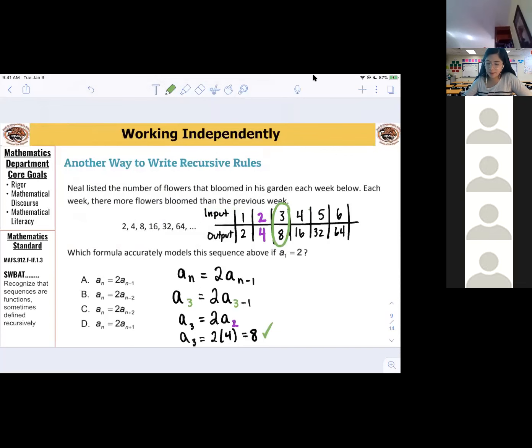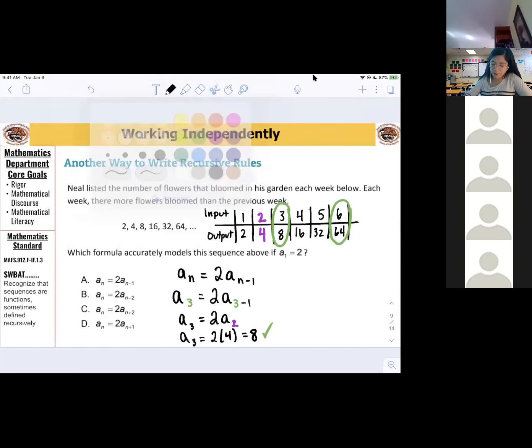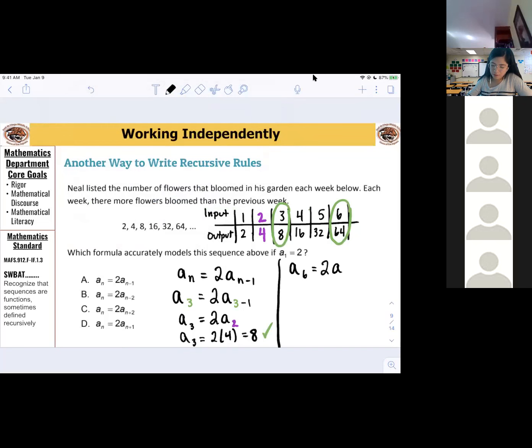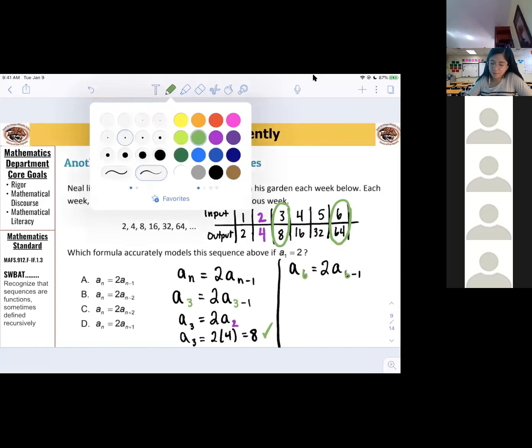Yeah, miss. I was writing it down instead of listening. Okay, let's try plugging in 6. So I'm going to do the same thing, but I'm just going to plug in 6 instead. So I plugged in 6. So I replaced my n with a 6. So now I've got to just subtract. What's 6 minus 1?